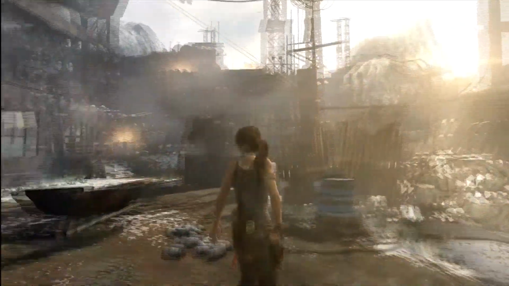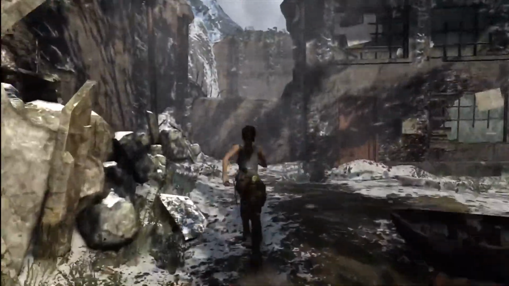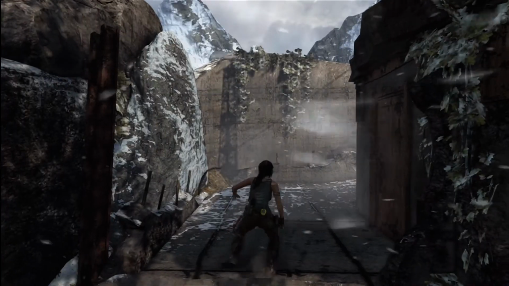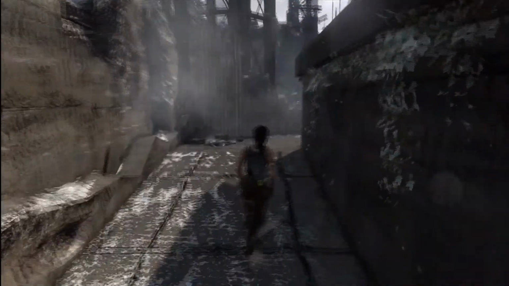Next up, we're going to find our first relic, and it's just up the road from the truck where you picked up the first GPS cache. And if you jump up on this ledge here and then go around the corner, which you'll see now, you'll see the relic.